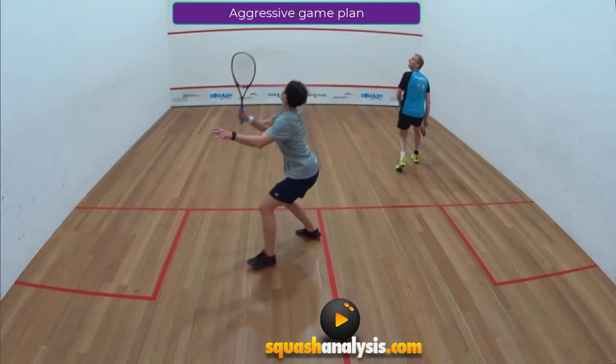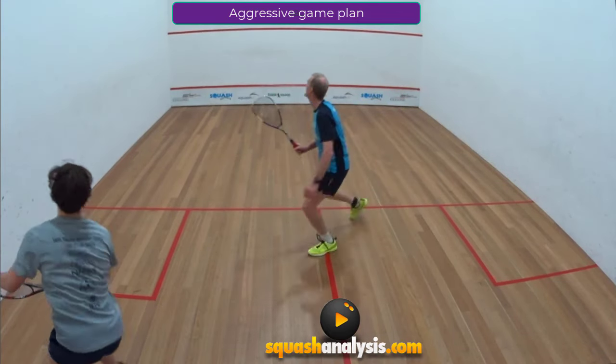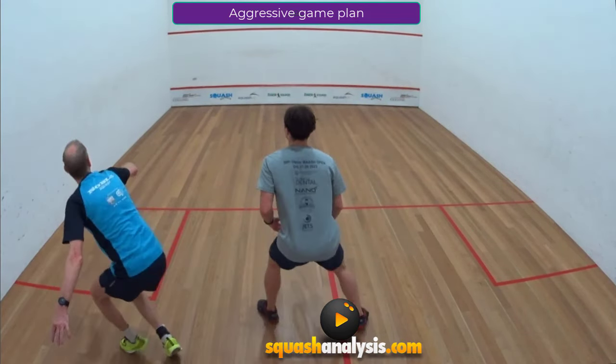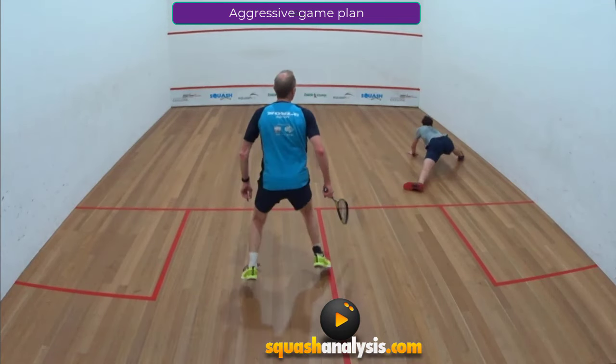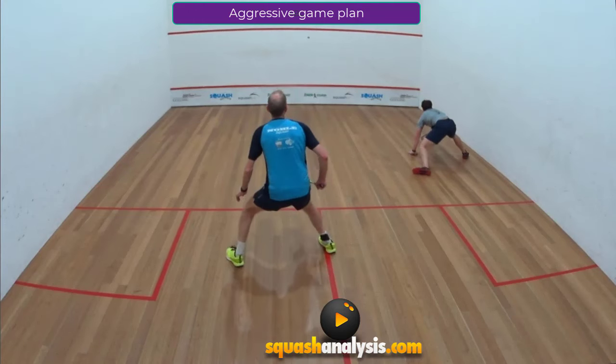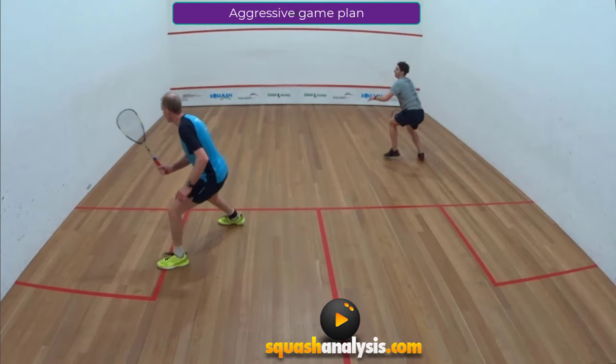Yeah, so that's a little bit of an interesting one, the one with the cross court. So when the cross court comes, see here, this is a tough shot to play. I got a bit lucky. This one here, you see he's under stress, and it's going to take him a little bit to recover from there, so he's going to be late on recovery, so then he's going to have to be moving fast.